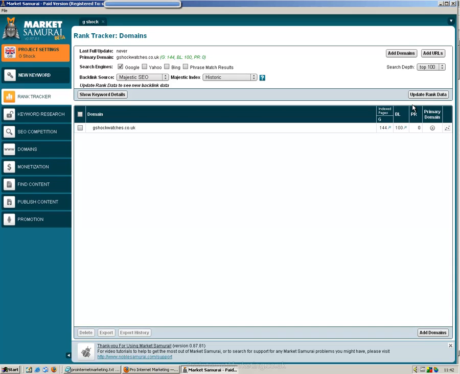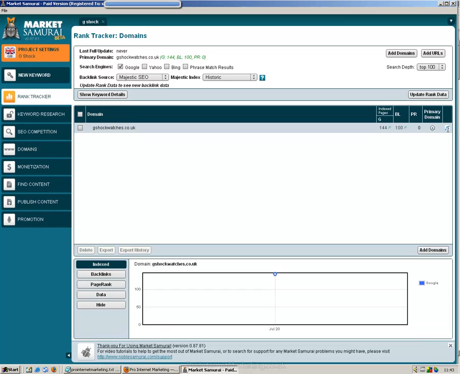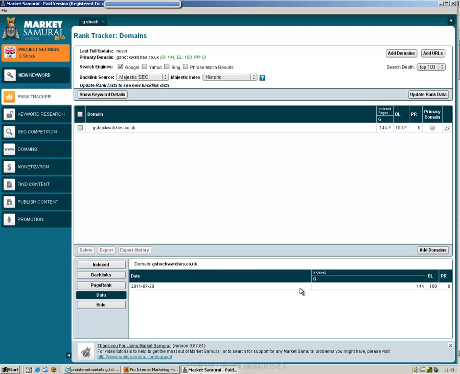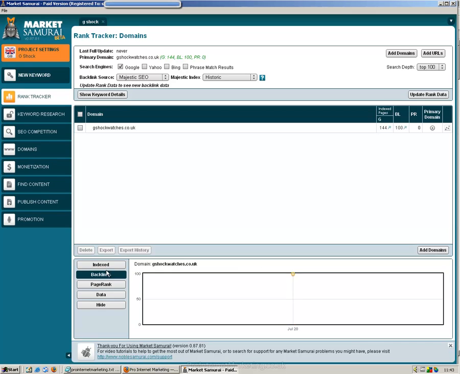And lastly, as I've already updated my rank data, go to my graph, and this, if I had all my archive data, you would see in the past a trend line from whether it's going up or down, a bit like a stock market type thing, where you can see the growth of your web page over certain amounts of days and times and stuff. Now, it'd be pretty cool if Market Samurai actually sort of automatically generated this data for you, so that you don't have to remember to do it yourself.